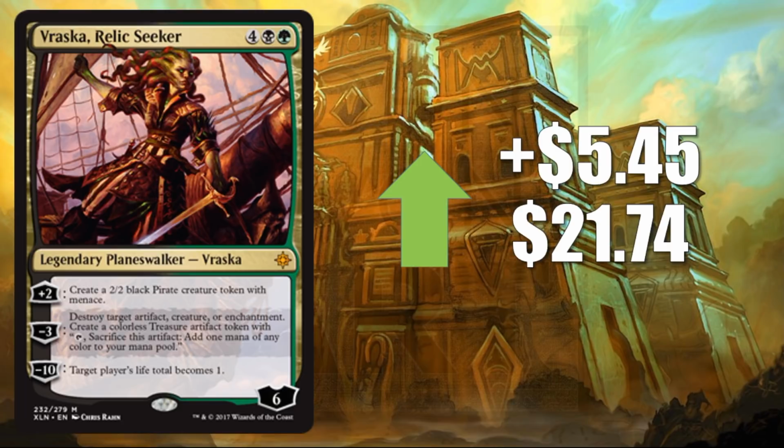Vraska, Relic Seeker, up from $5.45 to $21.74. She stayed really stable for a long time after Ixalan came out. Like a number of weeks, she just sat there and sat there and sat there. People waited. But you know what? The card looked great in the Sultai Energy builds. The card looks great in the Abzan Tokens builds.